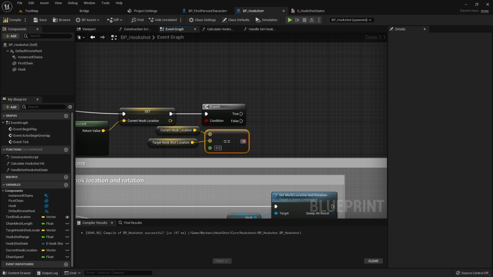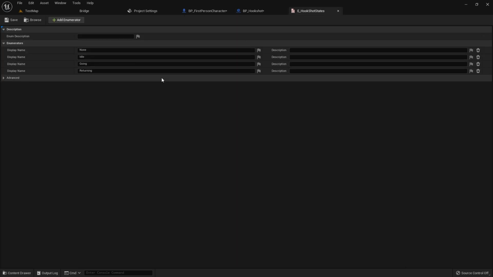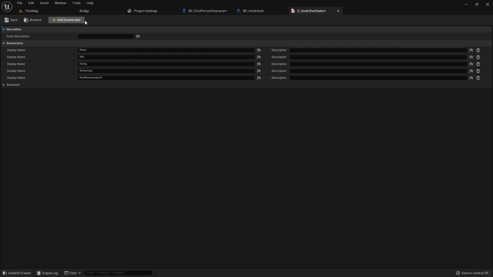Then I want to use my hookshot. So I do not have a state of the hookshot being used. So let me create one. In my enumerator, add a new enumerator, call it in use. And I'm going to move it on top of the returning one.